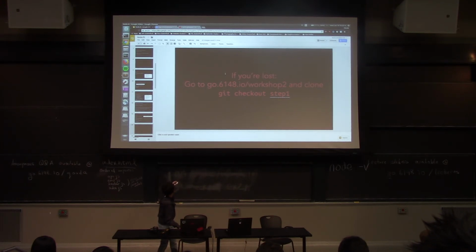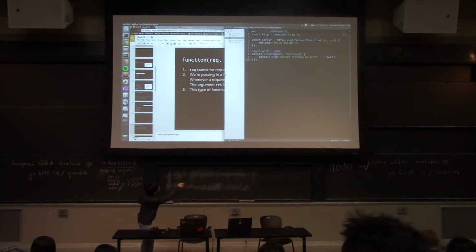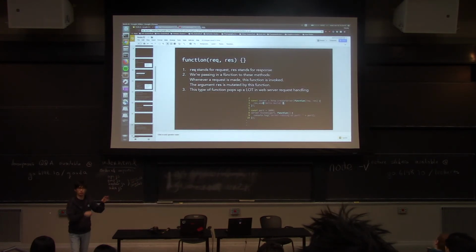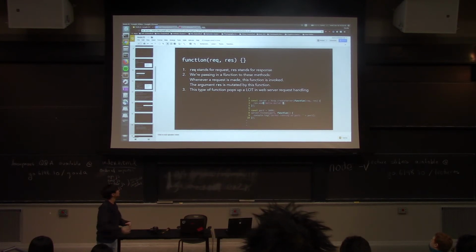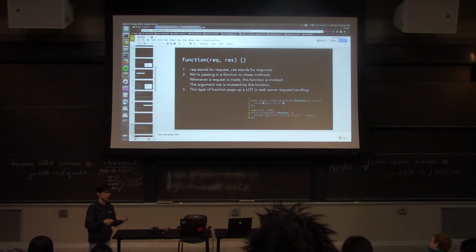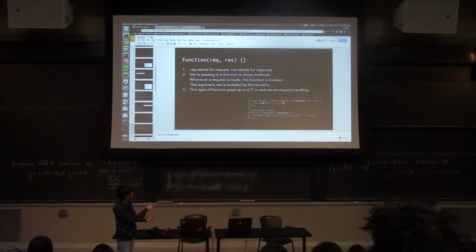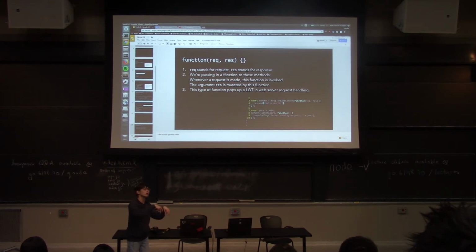Okay, so let's talk about this function req, res. This structure will come up a lot any time you're making a server. req stands for request, and res stands for response. We're passing a function to the method createServer so that whenever a request is received at our server, it will run this function.